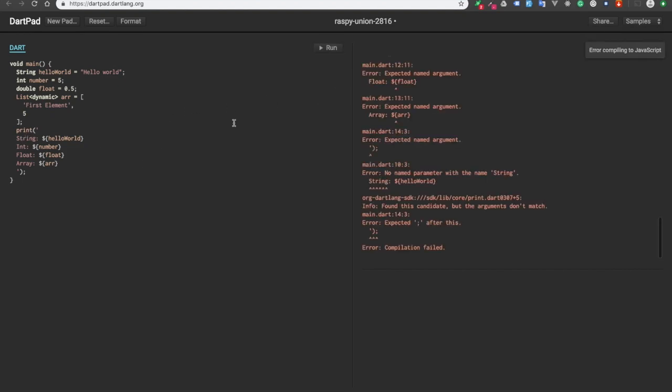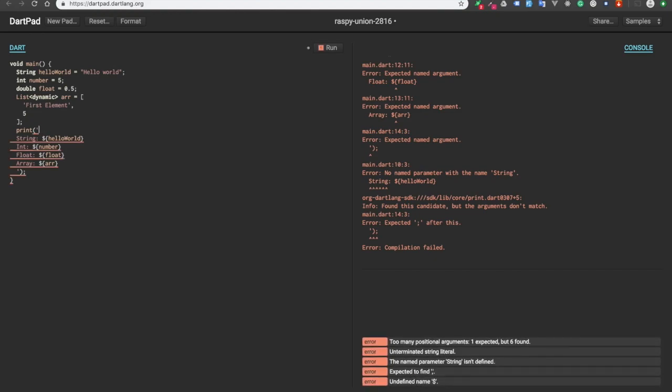If I run this, this will not work. Okay, so no name parameter with the name string. So I guess you cannot do new lines. I'm not quite sure, but I think you cannot do new lines. So this is again different.